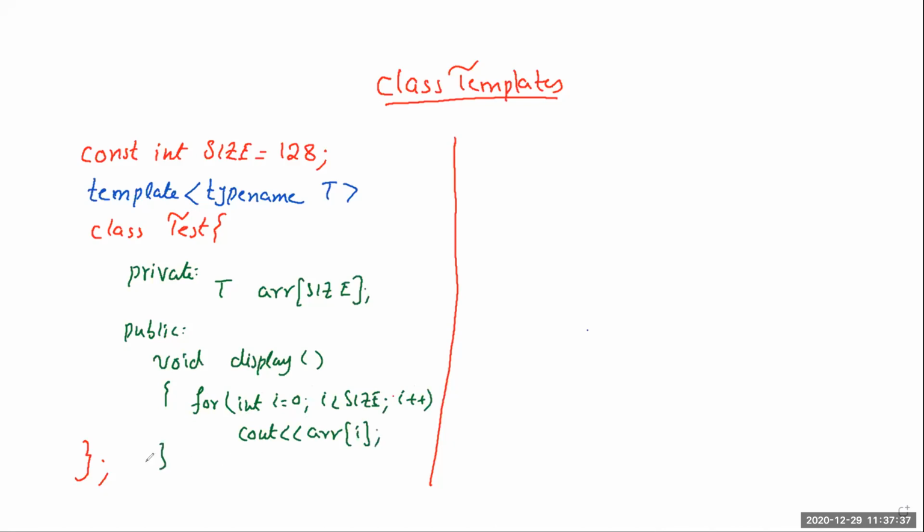Okay, so when you are using templates and you are using a class template, you are giving the body of the function inside the body of the class, then there is no other syntax change. This is the only syntax change that you need, which you see on the class. You just write template typename T or anything else, that's it. And you know how to make objects of this class, we have already discussed that.